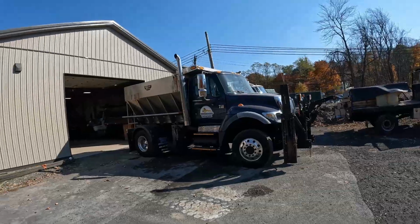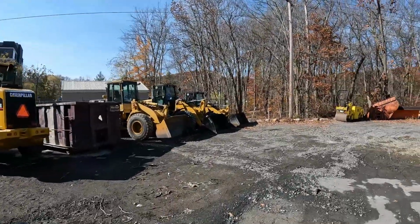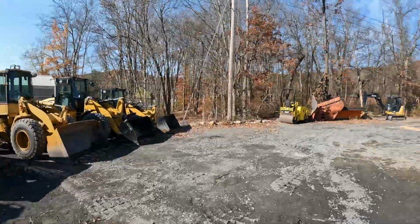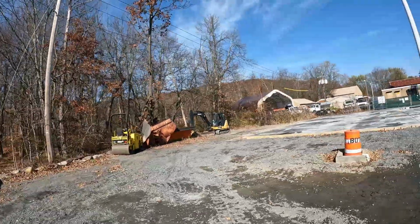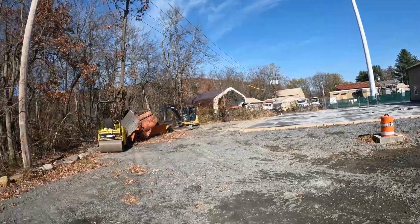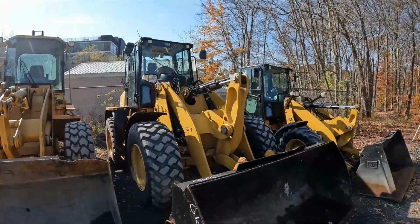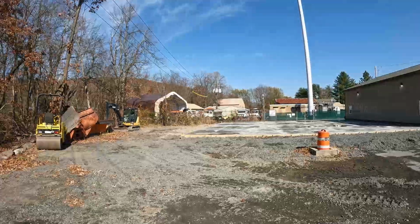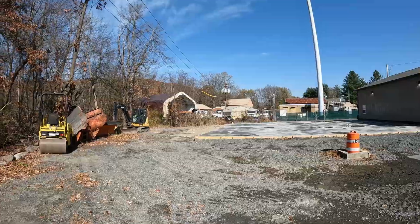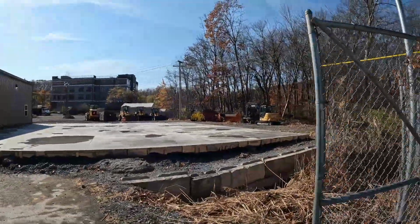But before we get to that, I need to start up our 914 here, and then we have to go into our salt pen and move a couple plows plus one of the trucks over there. So let me get this running and then we'll head over there and go through what needs to be moved. All right, I got the 914 over there warming up.